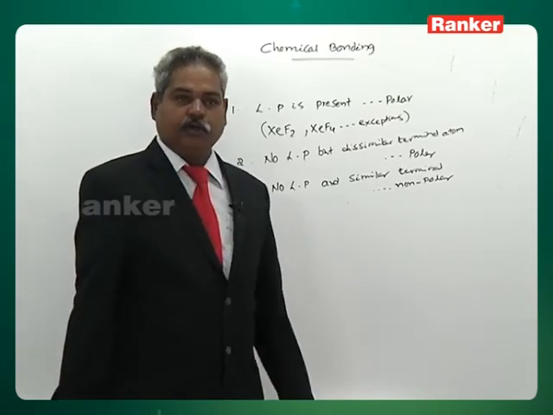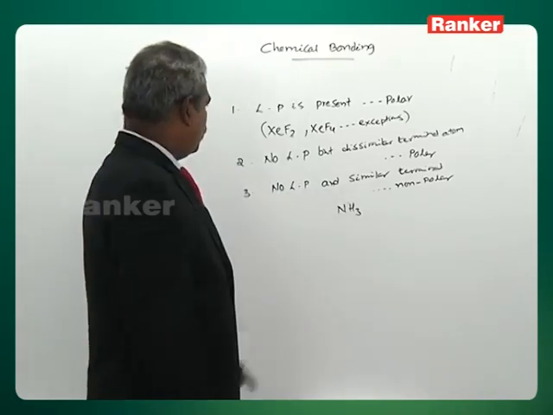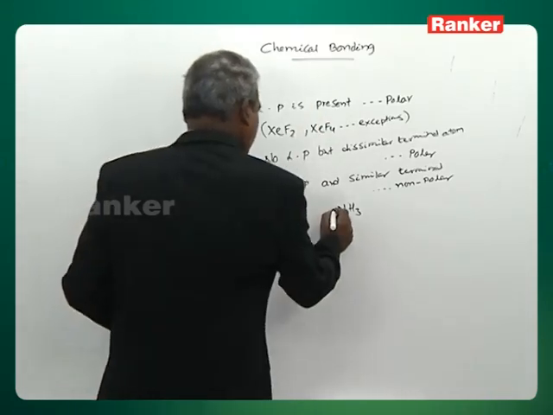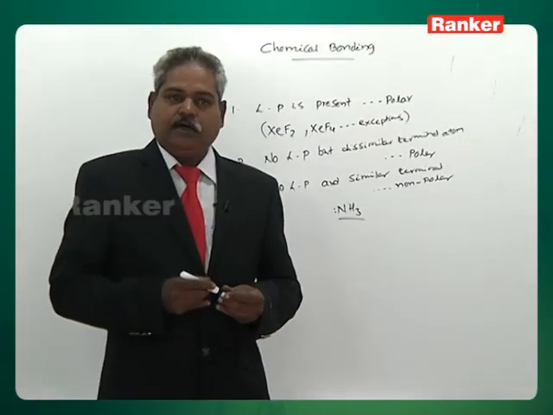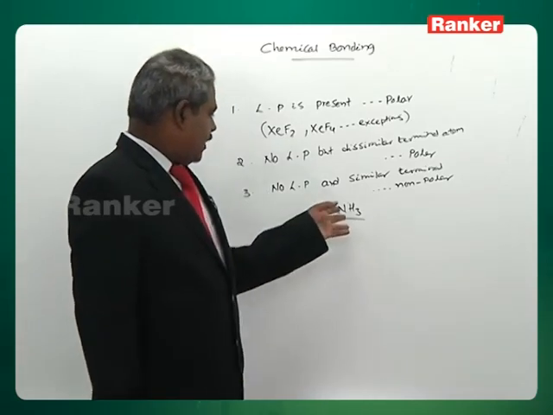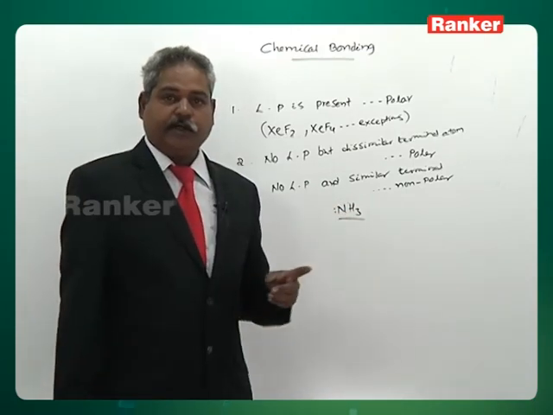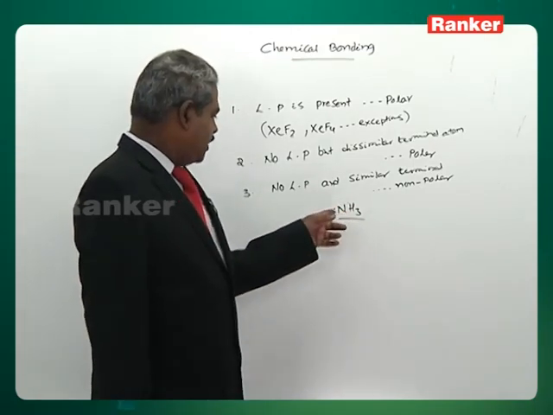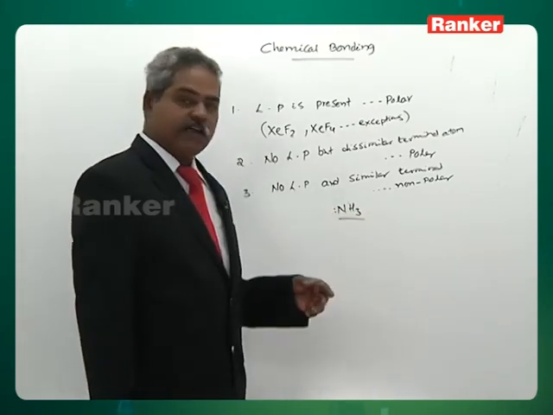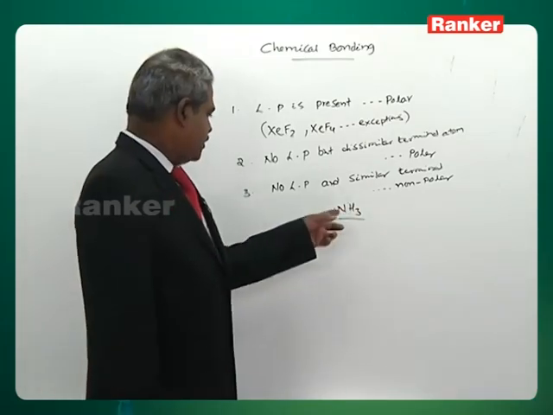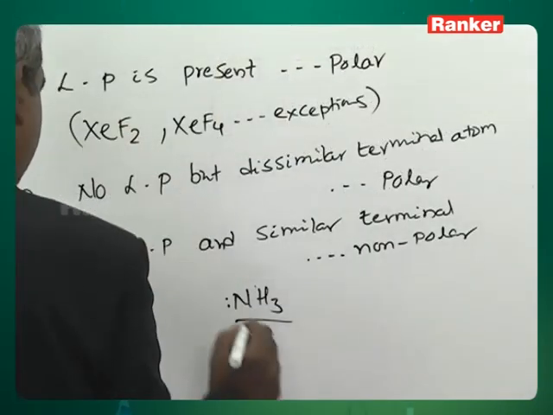Now classify. I will just give a molecule. You just have to tell me 1, 2, 3. NH3. Lone pair is present, therefore it is polar. So, you should know whether a lone pair is present or not. We discussed earlier: nitrogen belongs to 5th group, 5 minus 3 by 2. I am once again reminding you of how to find lone pairs. The presence of lone pair leads to polarity, and it also leads to pyramidal geometry. NH3 is polar, case 1.